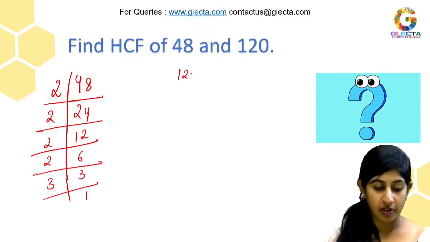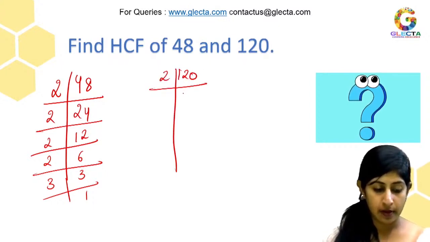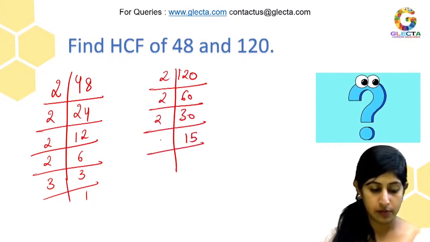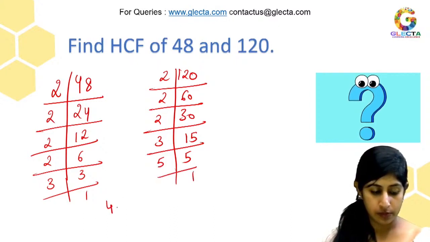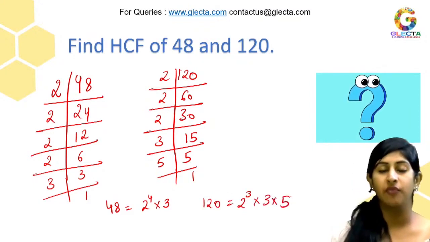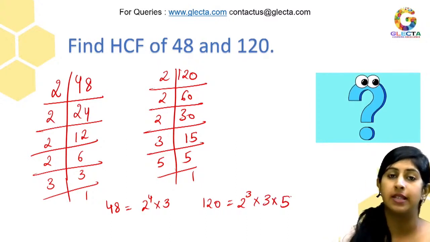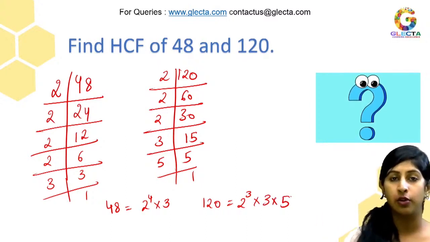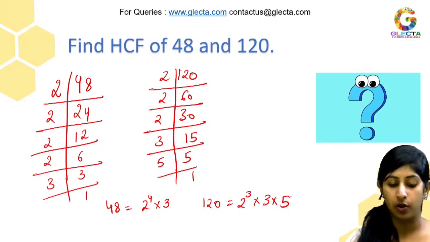I hope you have done the prime factorization of 48. I'm done with 48. Now I'm doing it for 120. So I'm done with my prime factorization. In case you're taking more time, you can simply pause the video and try to do it on your own and try to attain this answer on your own.